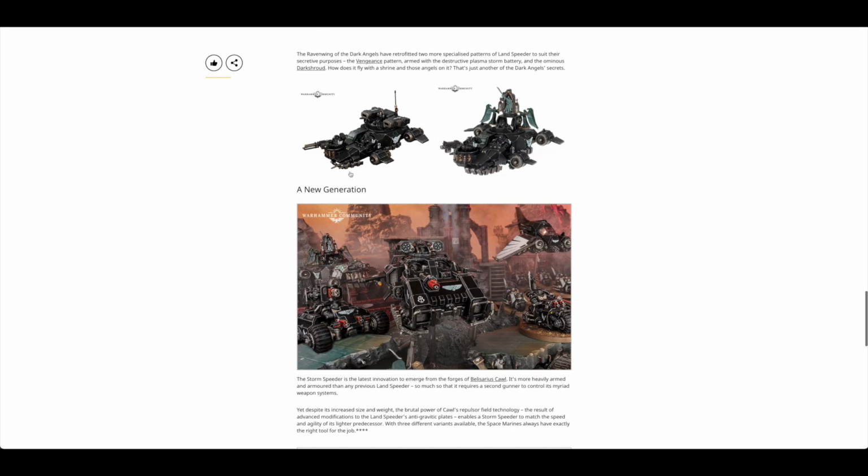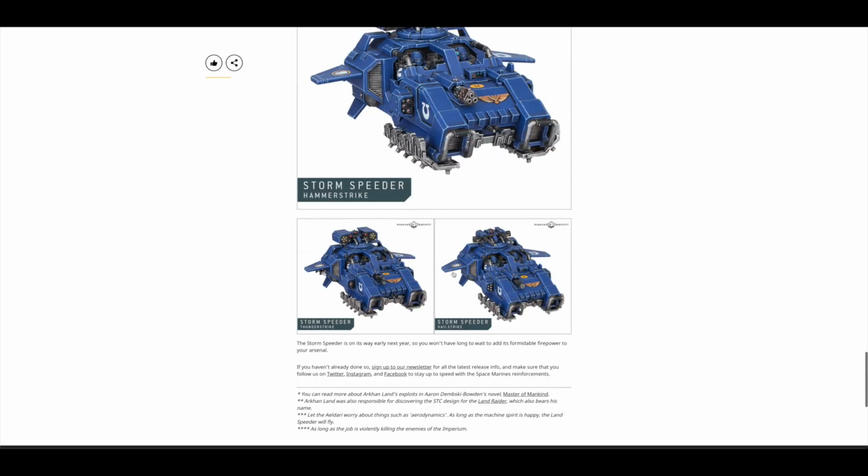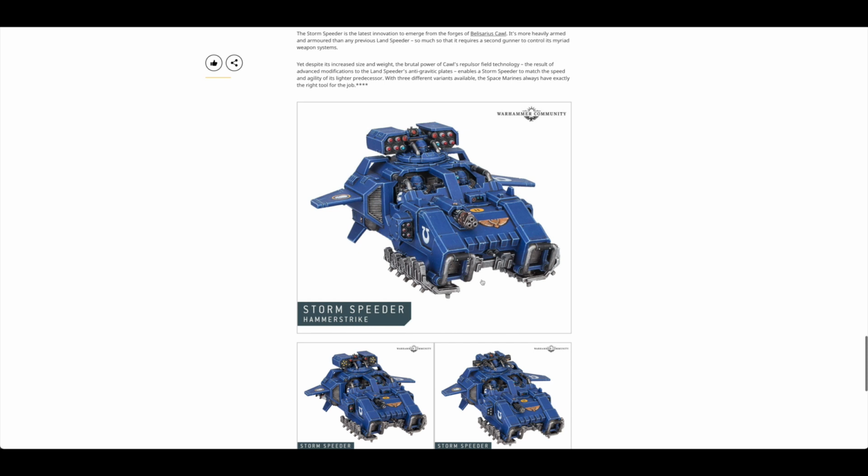And then they get a bit of Dark Angels treatment. And then we're on to this, which I think has just taken the Invictus methodology and slapped it onto this. It's got these repulsor plates instead of the anti-grav technology, I'm guessing. It's got these bars, which look strange. Then you put more bars here with this Space Marine popping out. I really don't know how he gets out and gets in there. A servitor or some kind of targeting system would have been better. Like if they had that targeting system where his head was, took away the bars.